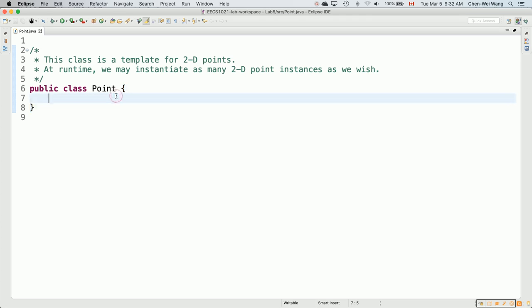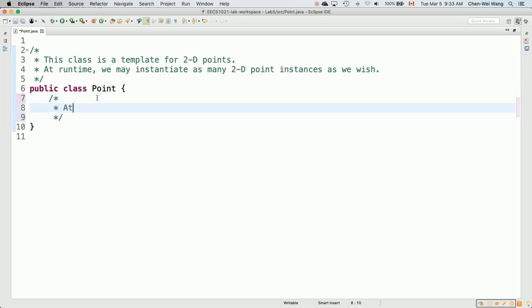So now let's define the first section, which will be attributes, the characteristics. Think about for each point you have, what kind of characteristic should it have for every point? Well, in this case, we decide it's going to be the x and y coordinates. So we're going to define attributes. So the first section will be our attributes. They're basically class level variables.